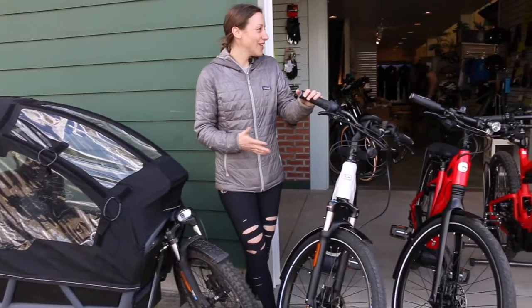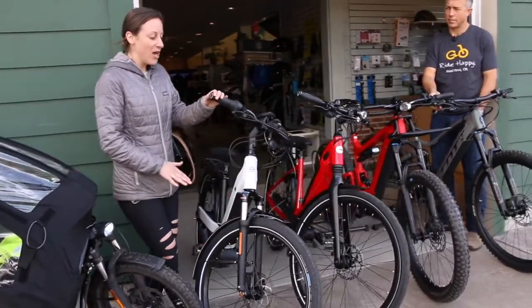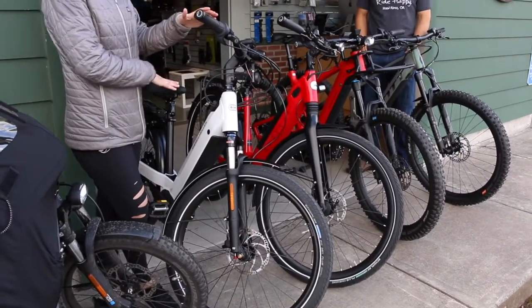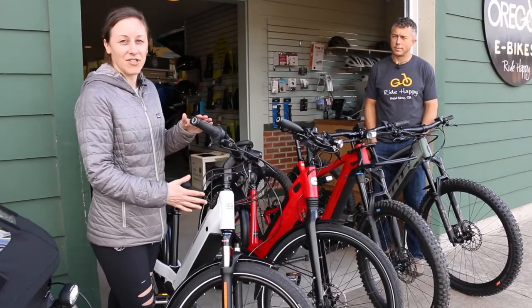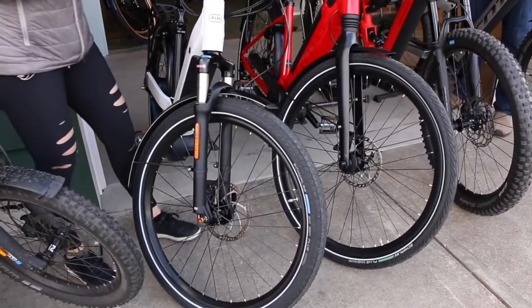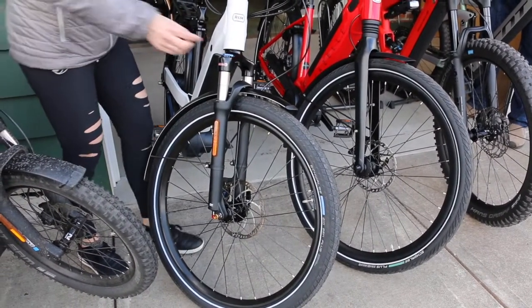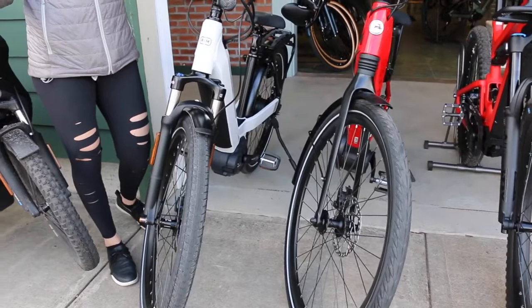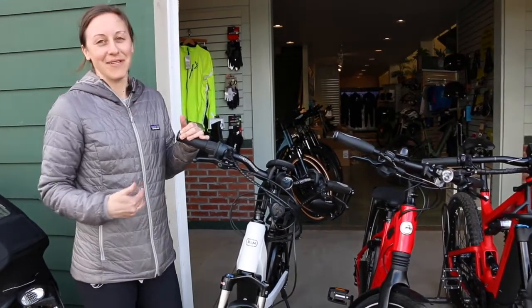That also translates into commuter bike setups. You're not going to typically see a 20-inch tire on a commuter bike, but you will see different diameters. This Riese & Müller Nevo is the smallest size, the bike I would ride at 5'2", and it comes with a smaller diameter — a 26-inch tire versus a 28-inch on the Gazelle Ultimate. The 26-inch is a little smaller and more nimble, also a little wider, which handles better going into gravel or light dirt roads.